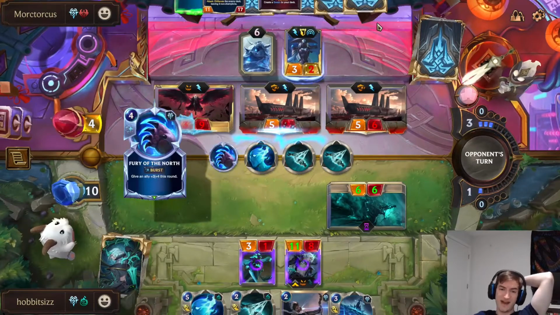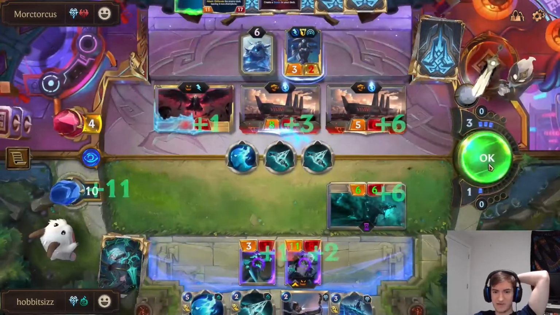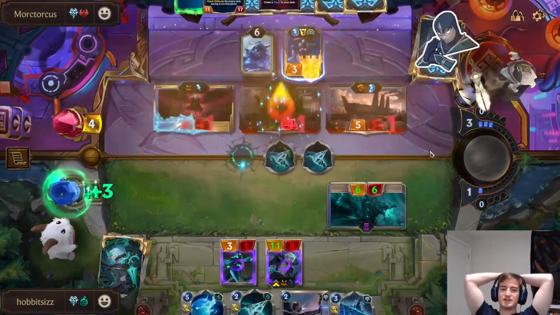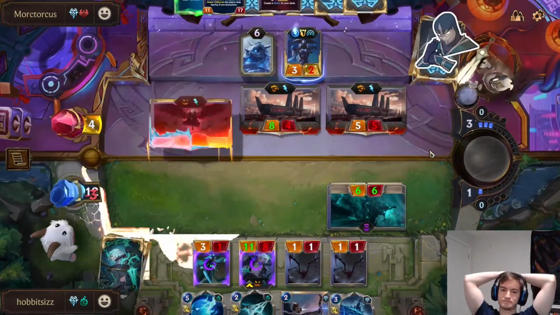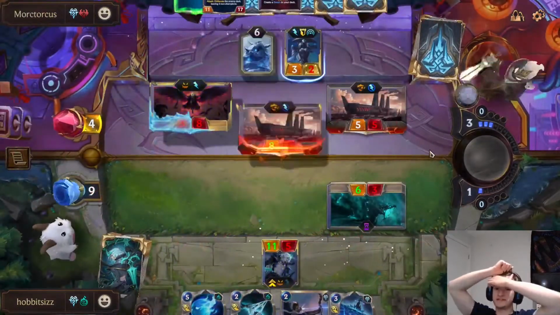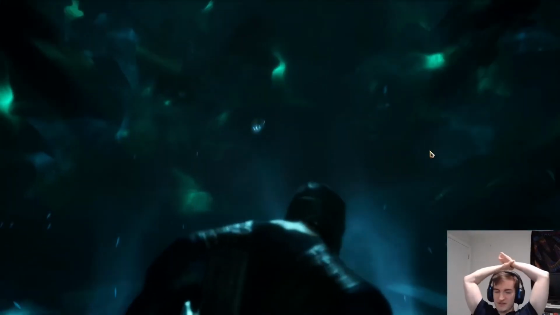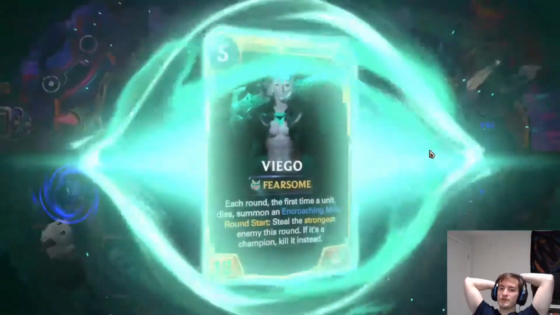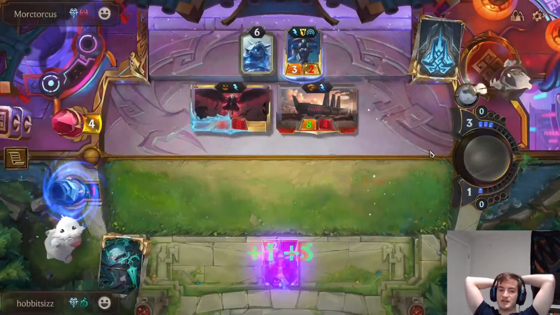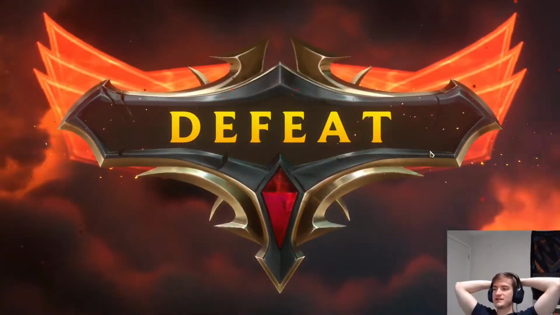Alright. I think I do just die here. Because I will die... Yeah, I'm at -1. Well played. Yeah, the double Leviathan stun is a little rough. Viego's leveled. We don't really have anything to stop stuns or kill big units. I don't have any Vengeances in this deck.